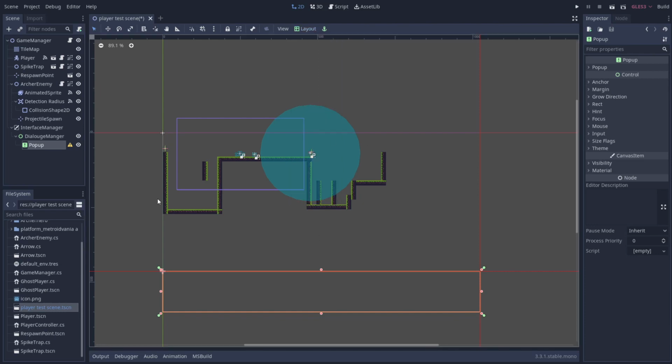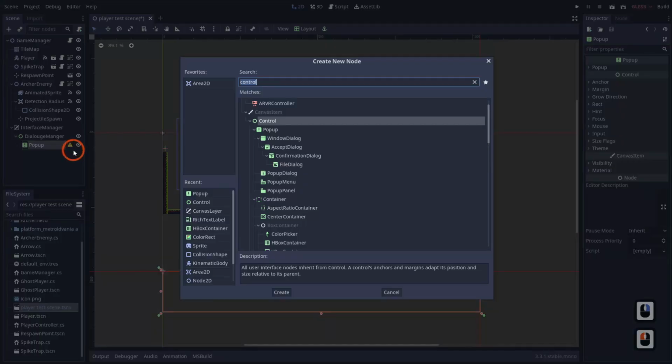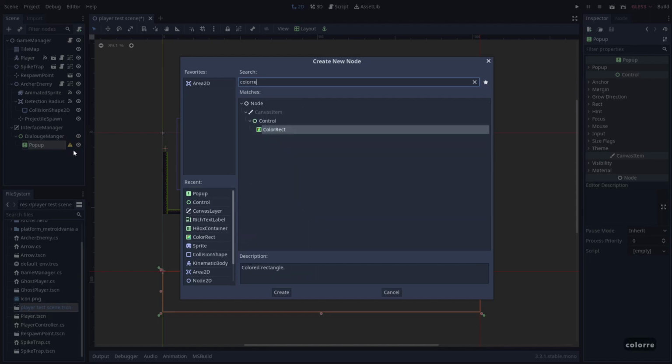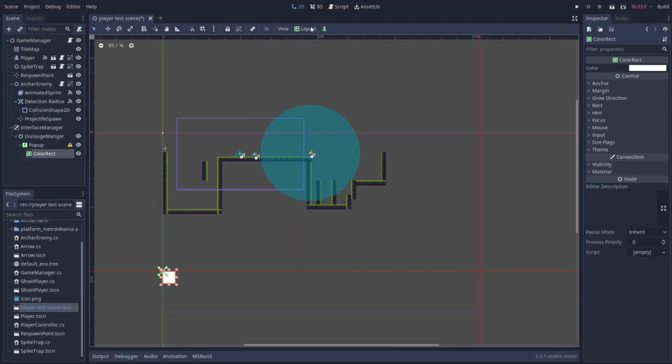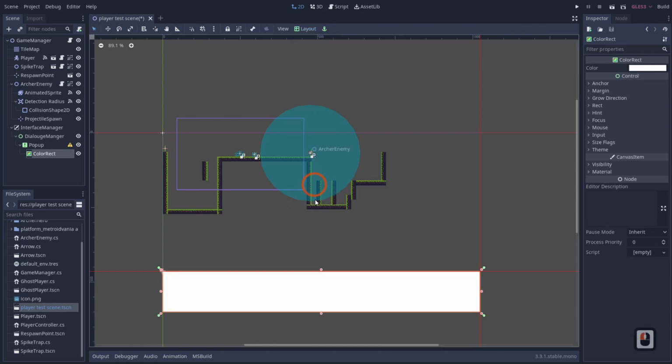Now that we have that, we want to have some kind of background so that it actually looks pretty good. So let's add a small background element by putting in a color rect. We'll also lay that out as a full rect, and that's going to be a full-sized white box, so that we can show text on here.